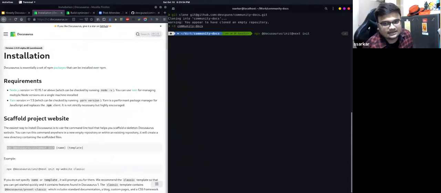So one of the first things that you need to specify for your npx Docusaurus init command is a name for your project, and you need to specify if you want to use a template for your Docusaurus instance. Templates are kind of like a pre-built package of Docusaurus which has a bunch of Docusaurus modules installed inside it, which you can directly get started with. And if you notice the at next, it basically specifies that I want to use Docusaurus v2.